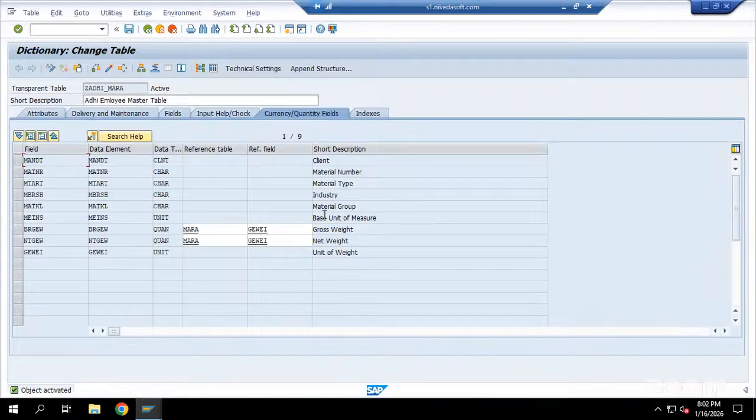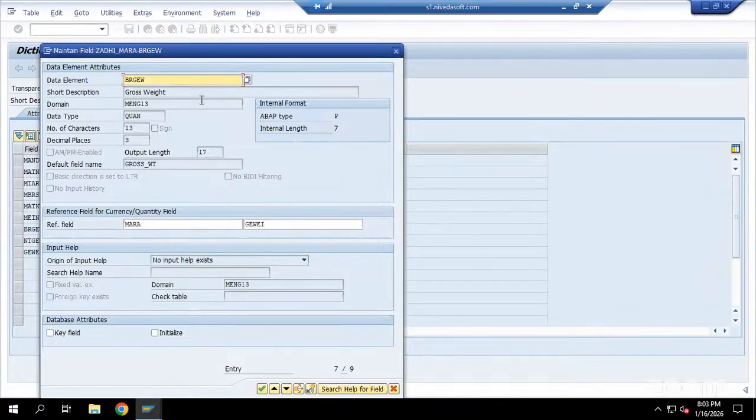So basically, reference table and reference field is for currency and quantity data type fields, right? It will tell what exactly the valid units of measure are. This is units of measure, the GEWA. Double-click that units of measure, the GEWA field.